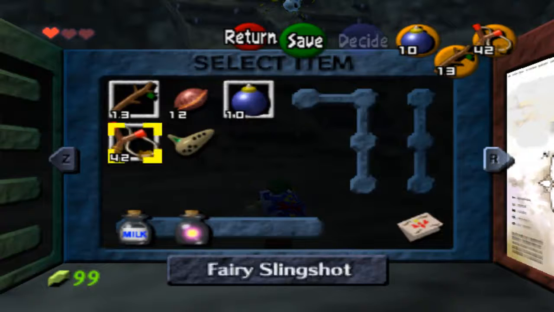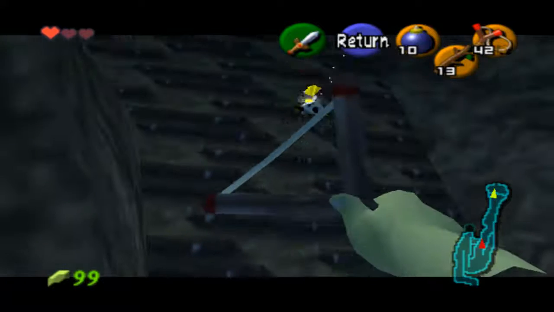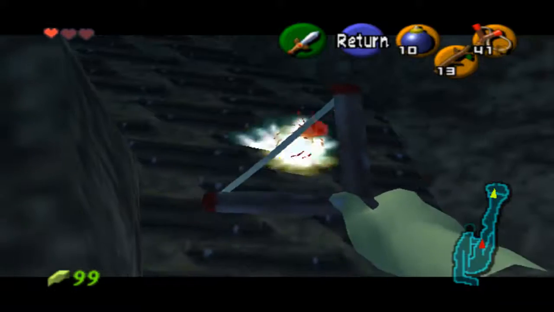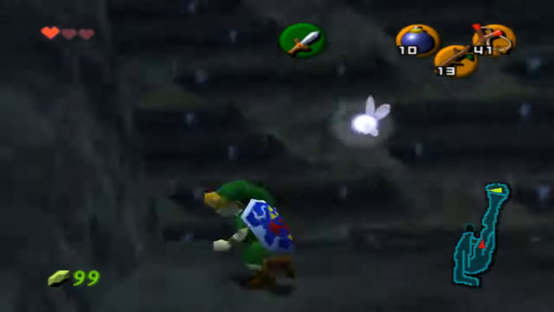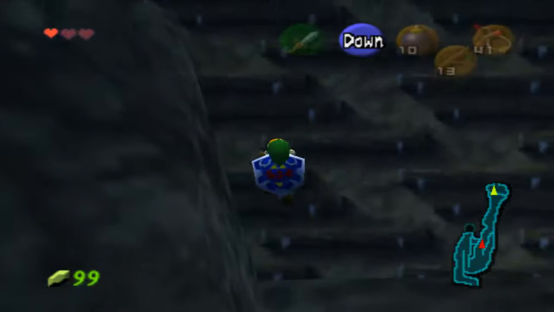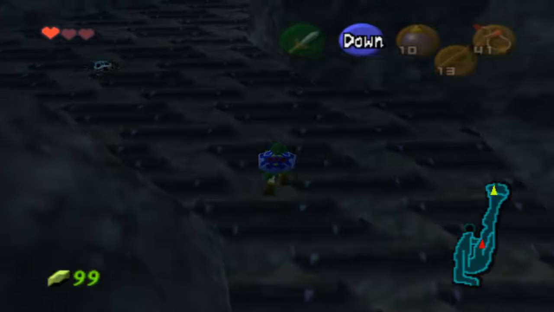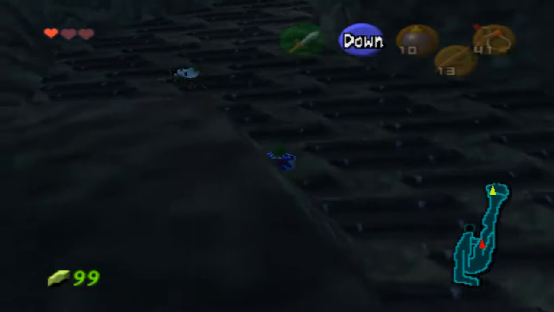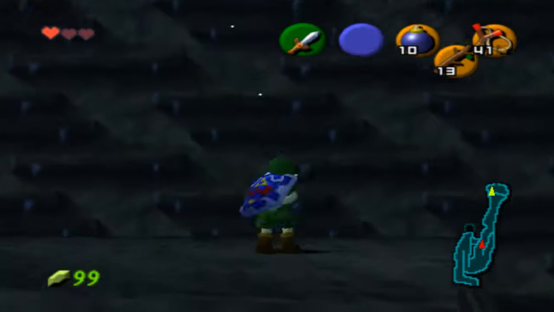Okay, so you can probably see some of those spiders on the wall there. So those are going to attack me if I try to climb up while they're living there. So I'm just going to knock them down with some slingshot. Well, I guess I'm using Deku Seeds to knock them down, but I'm using the slingshot to shoot the Deku Seeds.